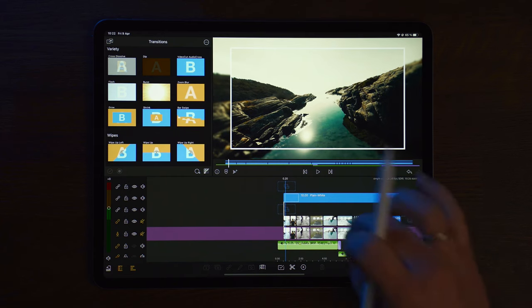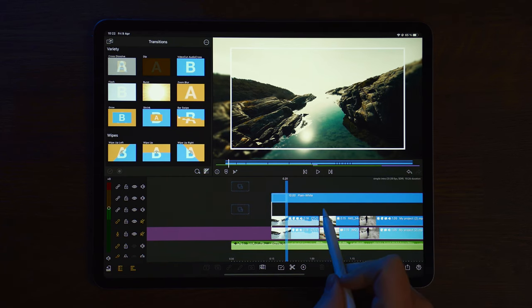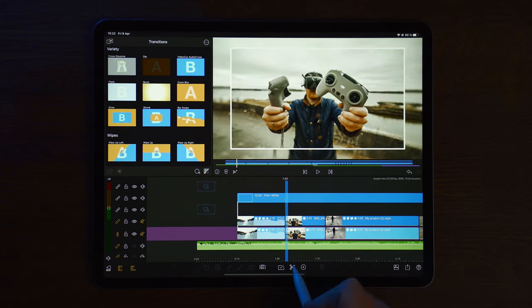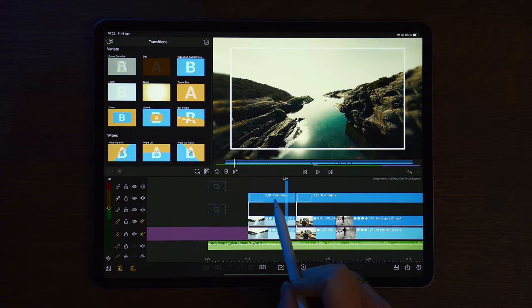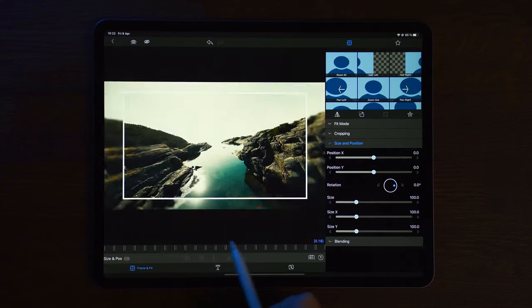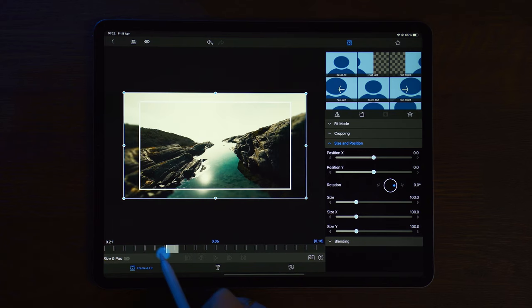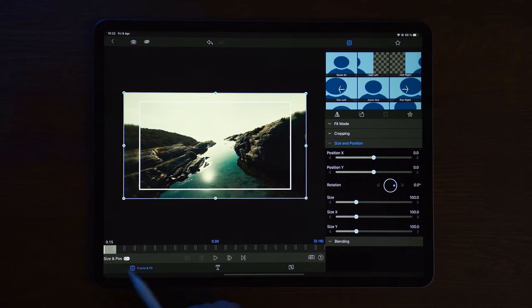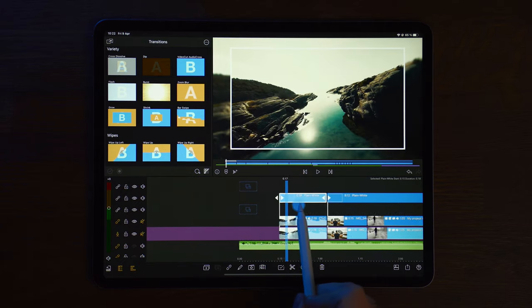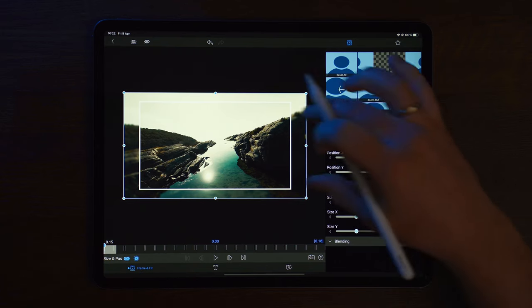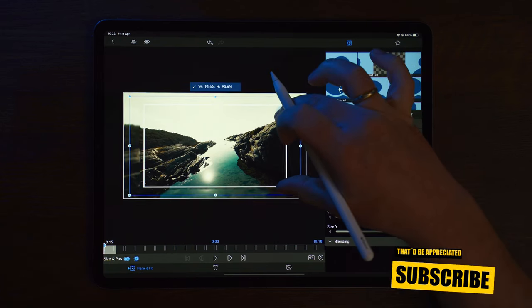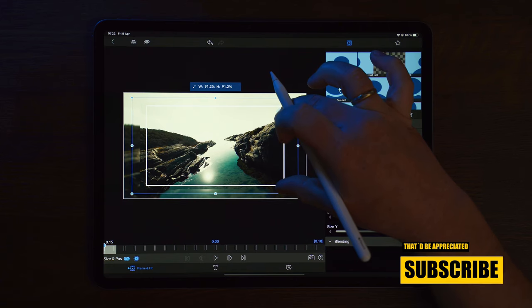So for the first one here, what I did for the beginning part was to actually just take the plain white title here, the box, and I made a cut to it, and then I made a simple animation at the beginning. So let's go over to the beginning here of the first layer here of the box, and over to frame and fit, beginning, make a keyframe, and for this I want to scale it a little bit in here, so to something like that.